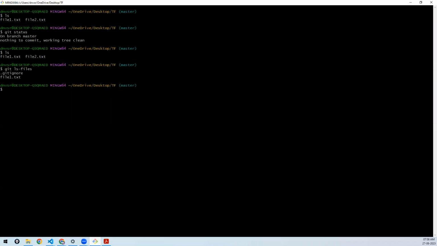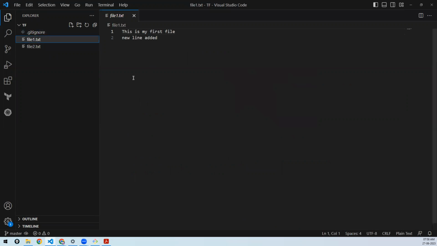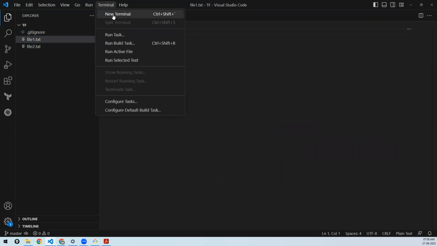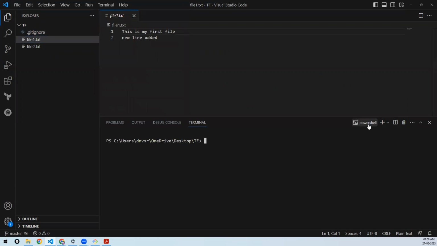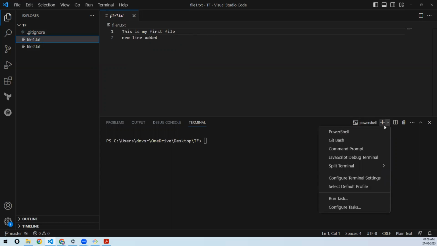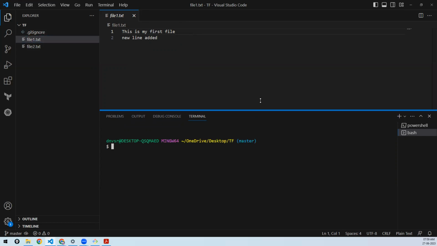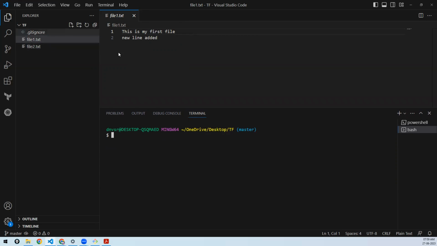Here now you are having Git Bash in a separate window, right? Here itself you can open it. Go to Terminal, New Terminal. Here you can do it via command line. You can use Command Prompt or PowerShell, or once you install Git Bash and you click this dropdown icon, you can see whether you want to use Command Prompt or PowerShell or Git Bash. I would like to launch Git Bash here itself. Do you see that? It was launched, opening in the same folder. So whatever I'm doing there, I can do the same here. It's just a Git Bash terminal. Great, isn't it? It makes things easy for you.